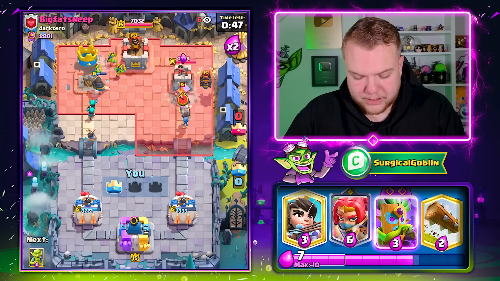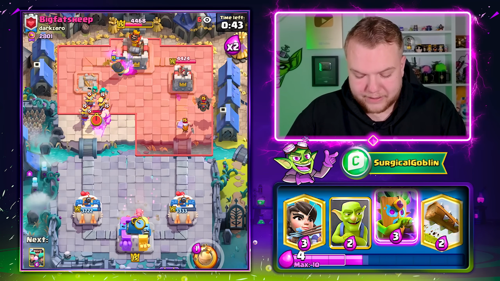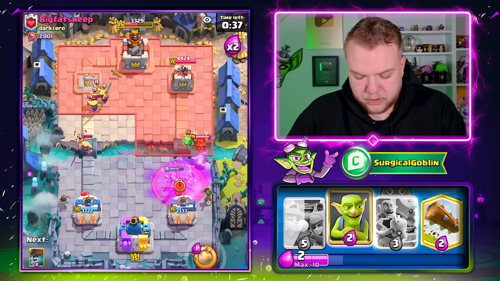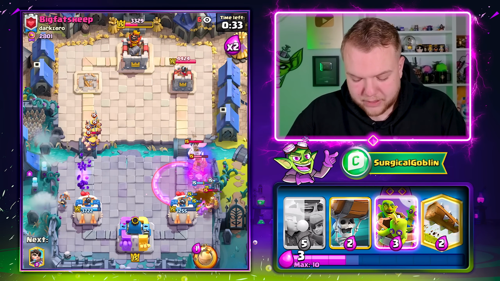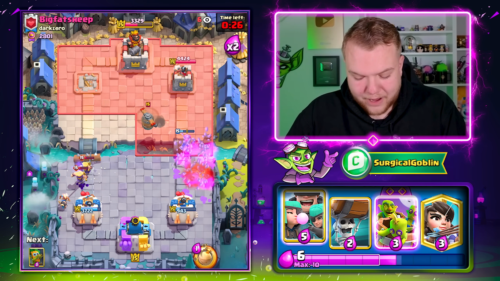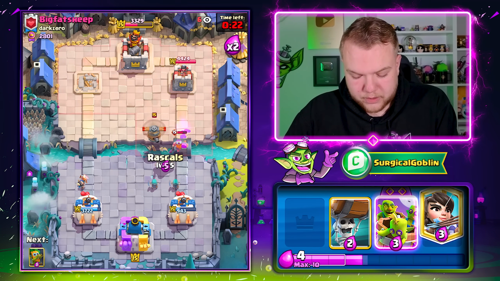Let's go with Wall Breakers towards the right side as well. I'm gonna try and keep up the pressure as much as possible, and get a lot of value from my evo Dark Goblin here. Okay, Princess like this, the Dark Goblin evolution should be able to get a lot of value, should be able to clean up pretty much the entire lava, especially if it gets the poison down. Okay, nice, looking good. Look at the poison, guys. The poison is just gonna clean up the entire Lava Hound and instantly kill the lava pups as well. Man, I love evo Dark Goblin in those situations.